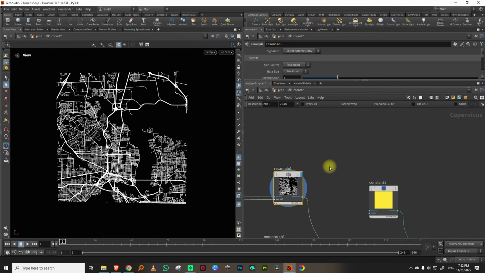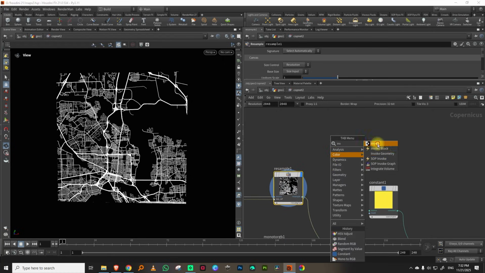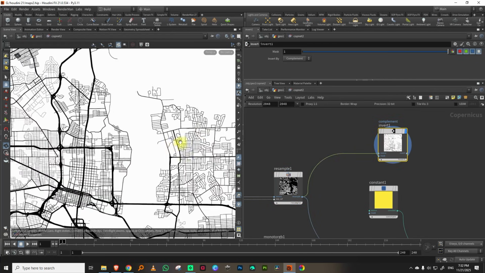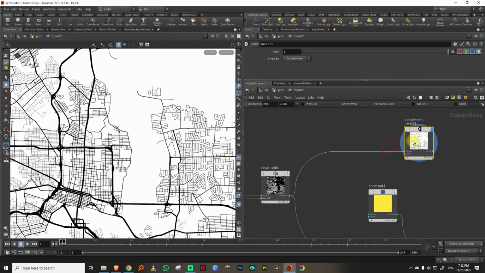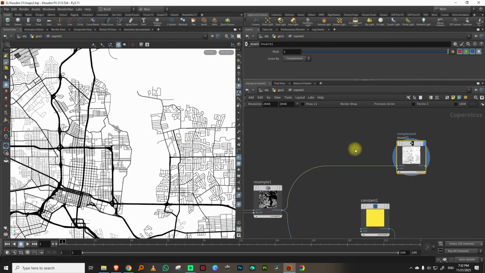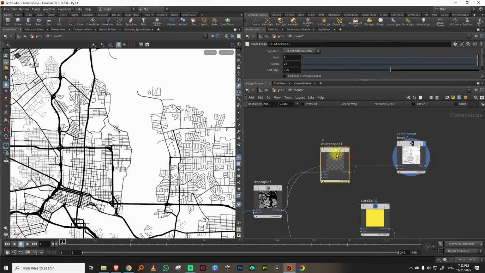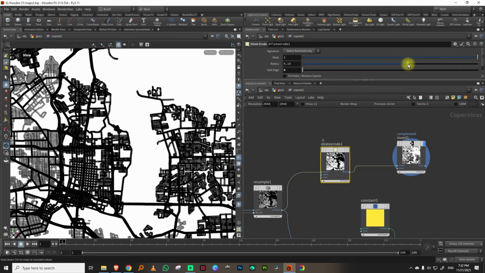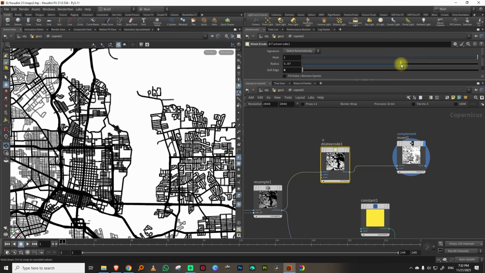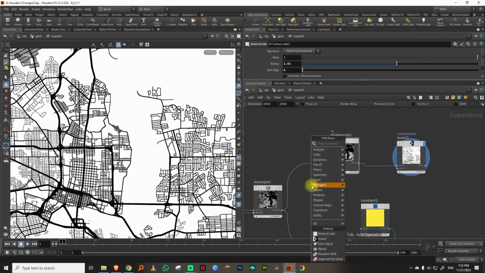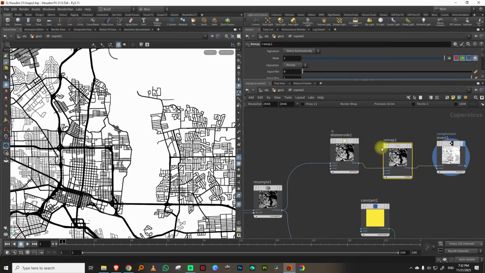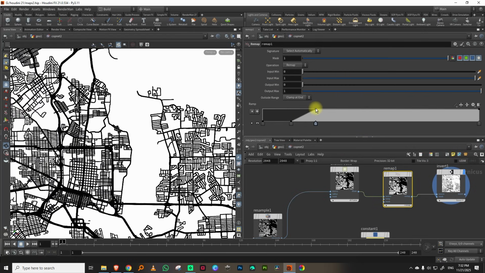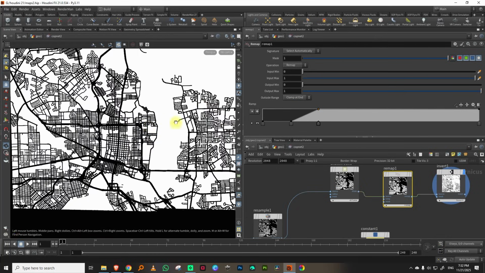Okay, so what I can do is, let's say I invert this, I take the roads and invert them. Yeah, there you go. Now let's do one thing. I'm going to do a dilate road and just expand it a bit. Make this 0, not that much, just a little bit. Okay, let's do a remap here. Okay, so it's very dark.